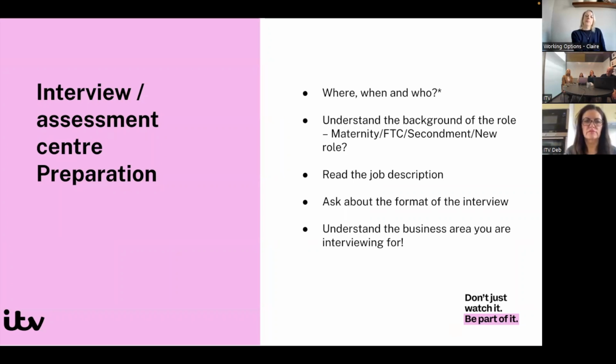Make sure that you're reading the job description from start to finish, and you really understand what the job entails. That will also help you prepare. So when you're responding to questions, always try and remember the responsibilities of the role that are mentioned on the job description, so that you're selling yourself in the best light. So if you've done a job and maybe some of the responsibilities in your previous role aren't that relevant to this role, still mention them, but I wouldn't spend too long going into that particular element of your job if it's not necessarily relevant to the role that you're applying for.